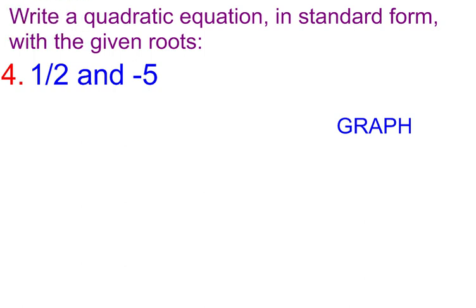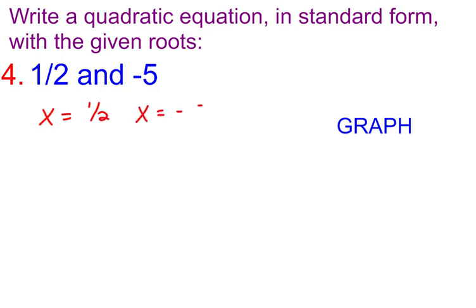In this lesson, we are going to be working our factoring problems backwards. They're actually going to give us the roots or the solutions or the zeros to a problem, and they want us to write the quadratic equation. Looking at this first one, when they say that the roots are 1/2 and negative 5, they're telling us x equals 1/2.